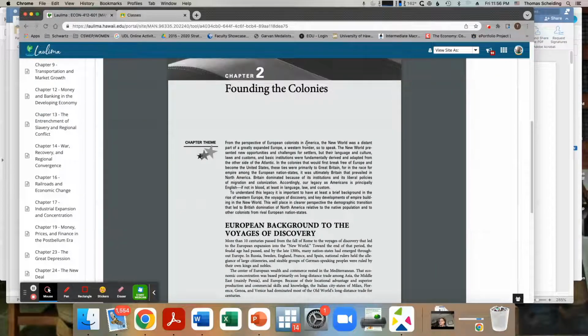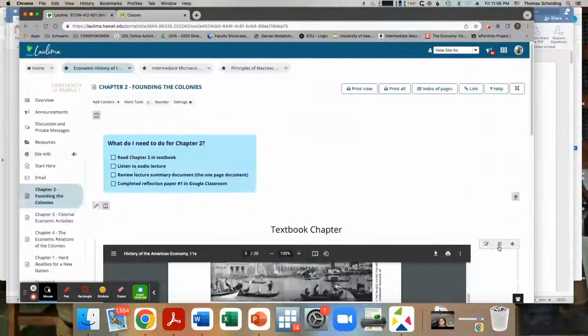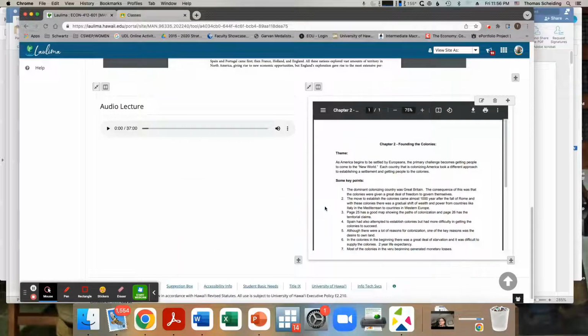You've then got the textbook chapter that you would then be able to read. And if you don't like looking at it in here, obviously you can click right here and that would download the PDF to your computer for you to be able to read on your own. And then for the first few chapters, I had made it as an audio lecture, so kind of like a podcast.